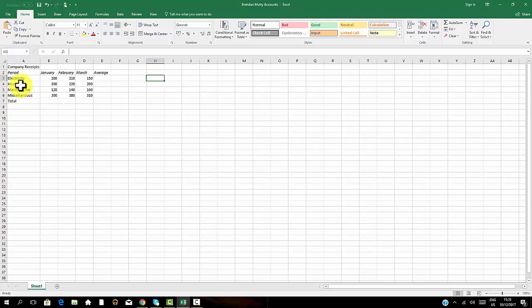Okay, delete the contents of cell C5 and enter 1, 2, 3 as the new figure. Where is C5? There. And we know we're on the correct cell because the shading on the labels has changed. So you can see C5 is that little bit darker. Okay, so we want to change this to 1, 2, 3.